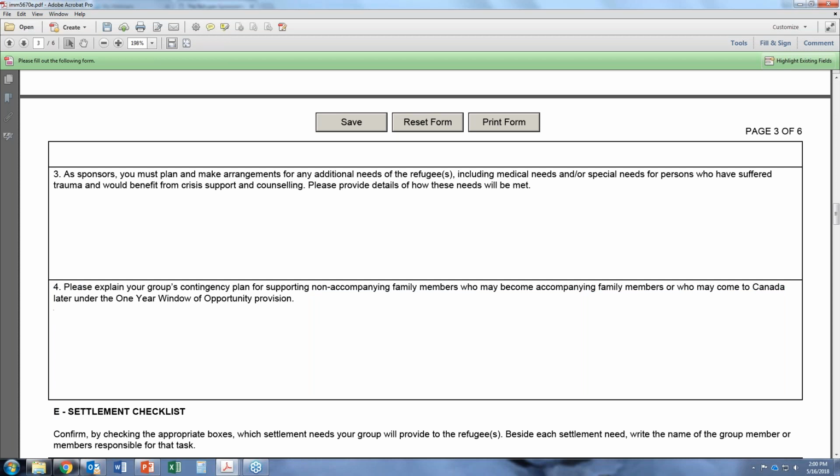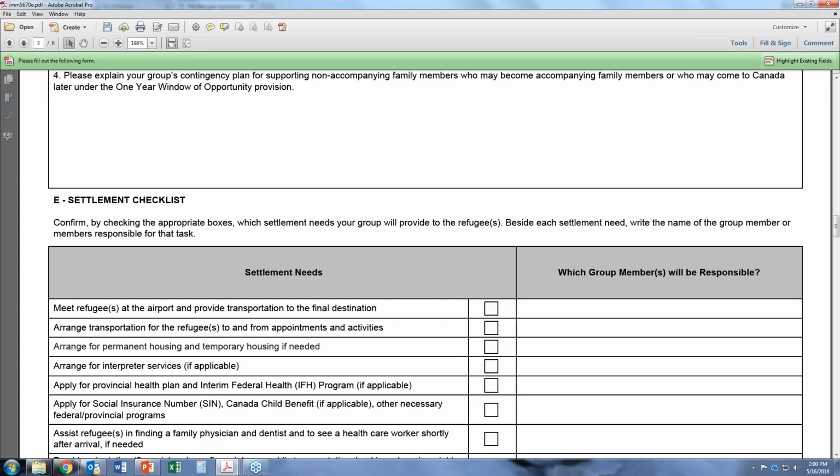So IRCC wants you to explain what your plan is for supporting the non-accompanying family member who may arrive a certain number of years after the principal applicant arrives in Canada. That's a new question in this section that was not on the previous form.